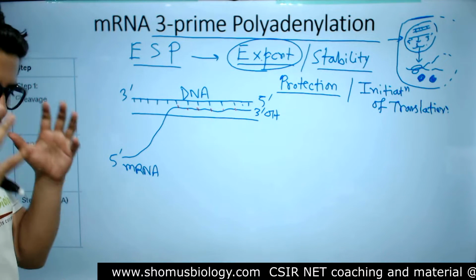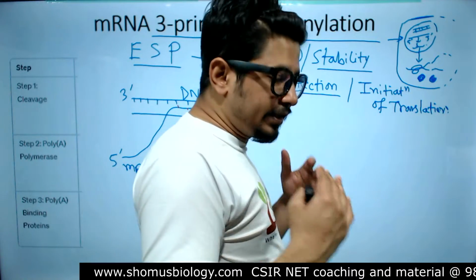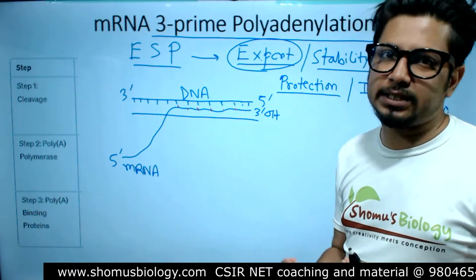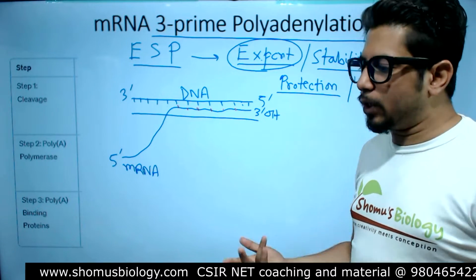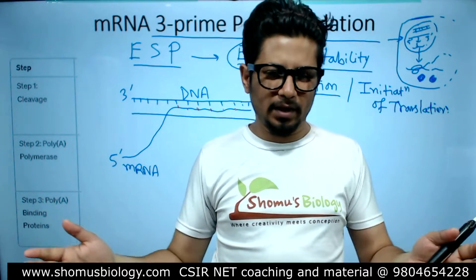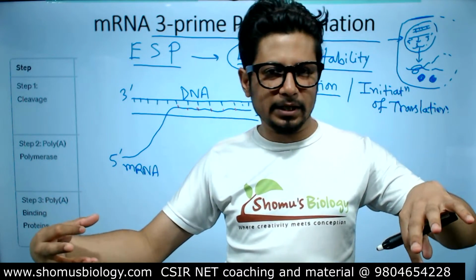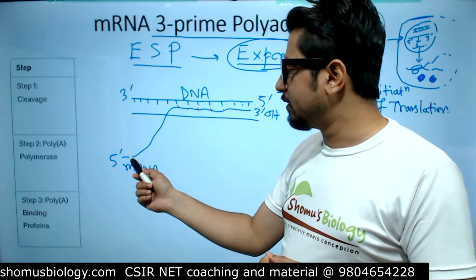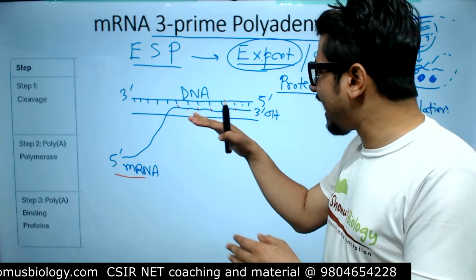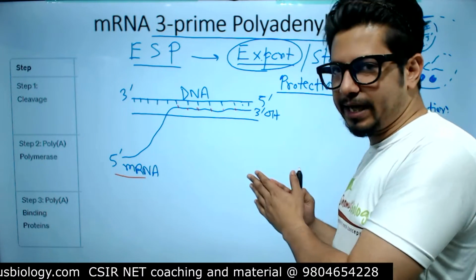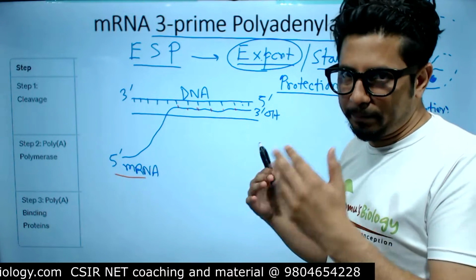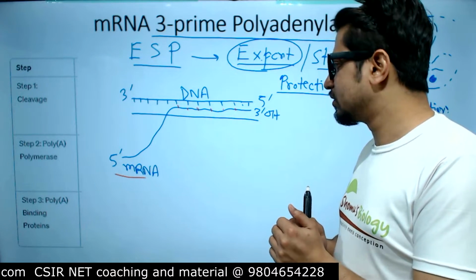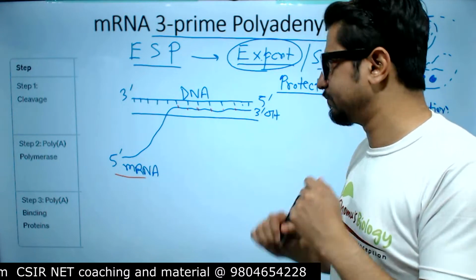This step is very crucial, you need to understand this. The RNA 3 prime polyadenylation process is coupled with the transcription itself. Very important to understand, because it's not likely that the whole mRNA is transcribed, and then the 5 prime capping and 3 prime polyadenylation will be done. No. Upon the making of the 5 prime end of the RNA, the 5 prime capping begins, and almost at the end, when the transcription is at its end, the 3 prime polyadenylation will begin, and it will continue to add multiple A's at the 3 prime end of the mRNA, and this process can continue. Very, very important to understand.